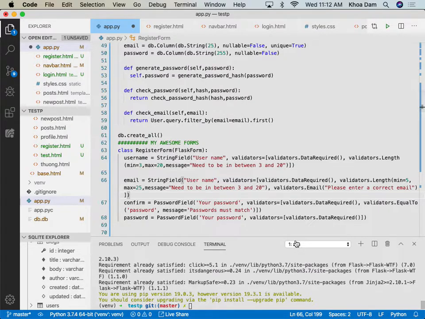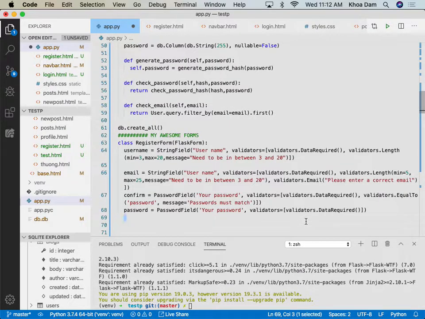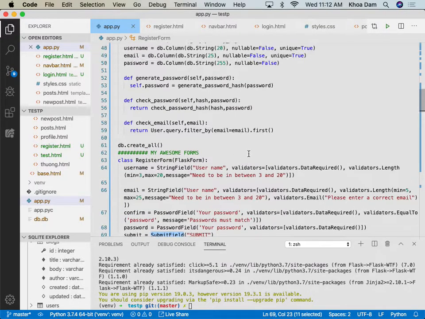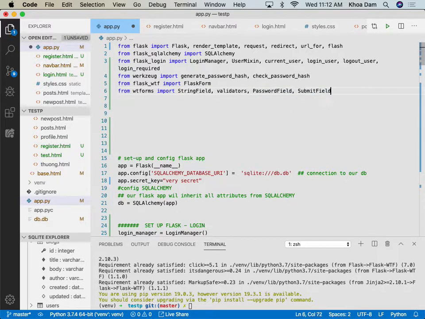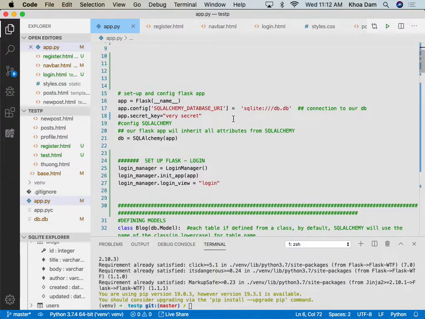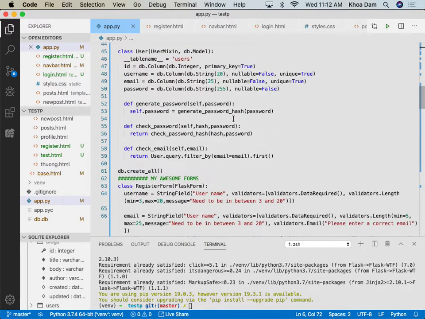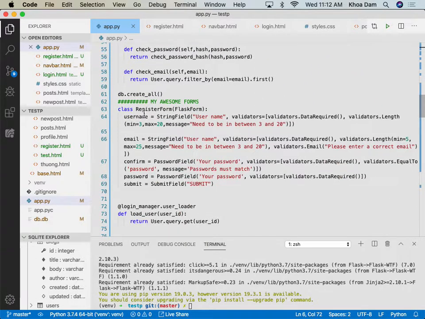And then you also have another button, submit field, equal to submit field, and here title. Okay, submit. And then you have to import submit field. Now we're going to render our form. I'm not sure if our form is working.